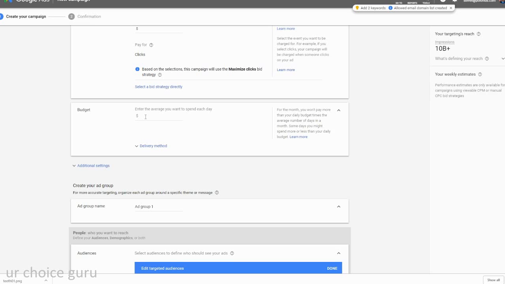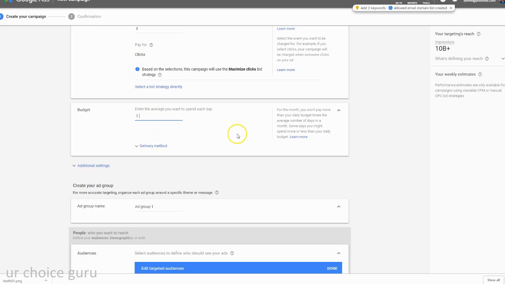And on Monday, you might have only spent $5. On Tuesday, you might spend 20. It's important to understand that this could be double. Every day you could spend double what you actually put in this line here. But the average over time, after 30 days, will end up being this number times 30.